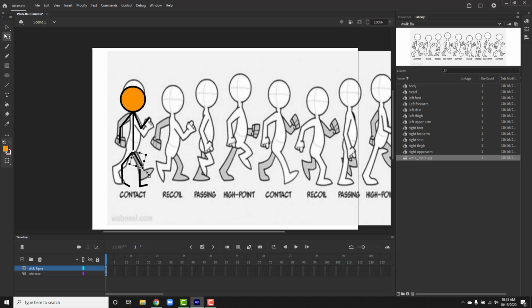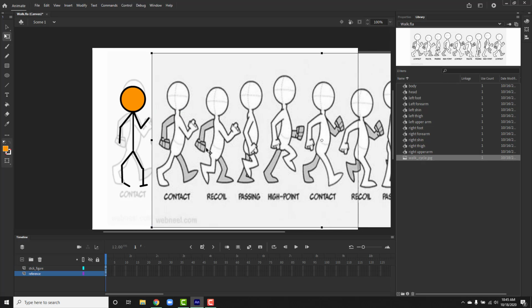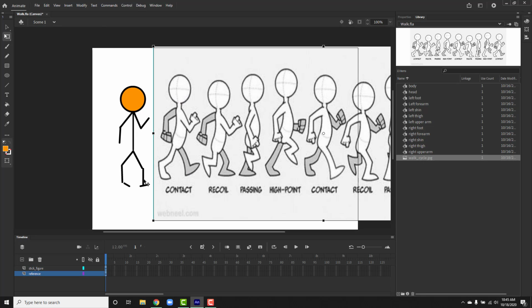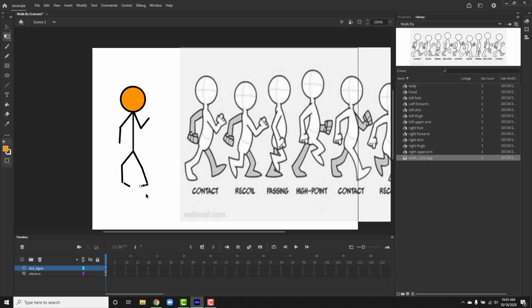I actually think I want this to be a little further forward. And it looks like his leg, if you look at it, is very straight here. So I'm going to go ahead and make his leg straight. And I'm going to pivot his foot up.